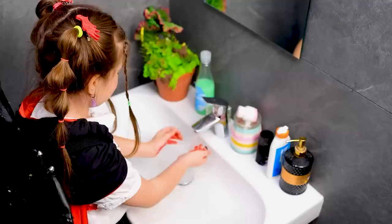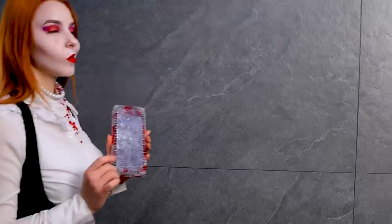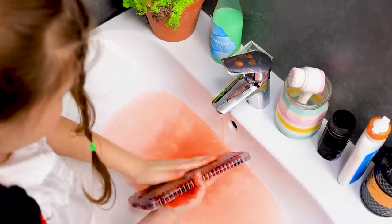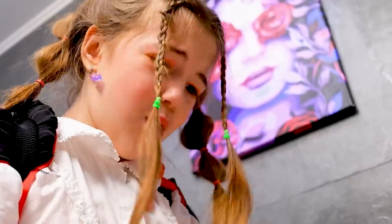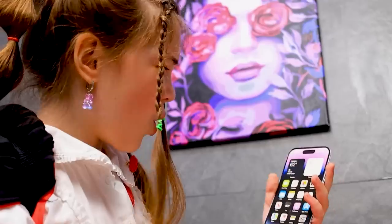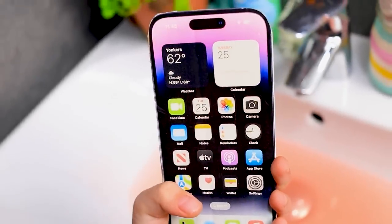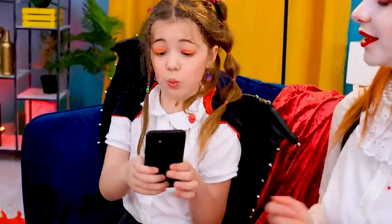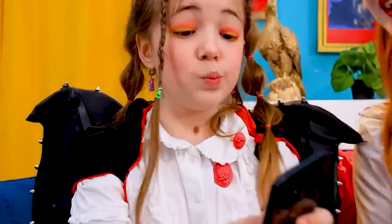Don't tell anyone. Oh no! I'll never wash it off! Here you are! And here's your phone. Thanks! How do I take this case off? Maybe I can wipe it off? Wait, what? This is not a real phone! Mom, my phone is turned into cardboard! I didn't even notice. Here, take it. Oh, thank you. Much better.